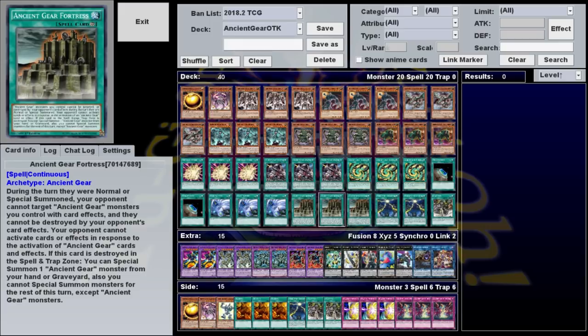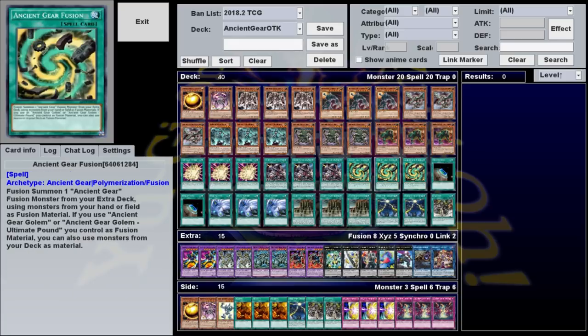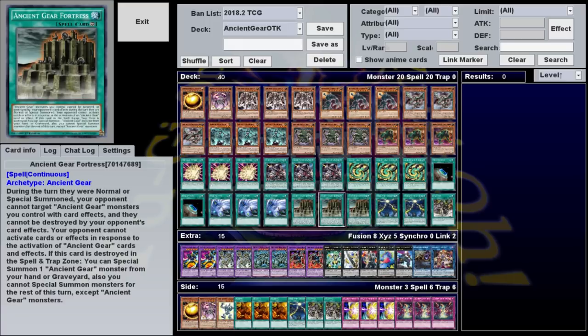Ancient Gear Fortress mostly provides protection. Not only does it make it so your Ancient Gear monsters can't be targeted or destroyed by your opponent's card effects during the turn they are summoned, but it prevents your opponent from chaining effects in response to Ancient Gear cards, meaning you can activate Ancient Gear Fusion or Hound without the worry of them being negated. On top of all that, it can also help with getting more Ancient Gears on the field. It allows you to summon one Ancient Gear from your hand or graveyard when it's destroyed by a card effect.